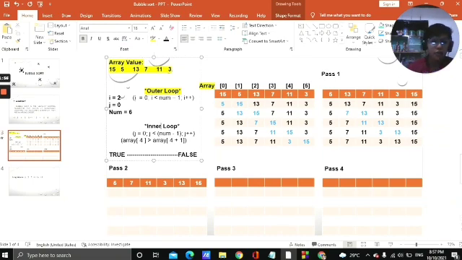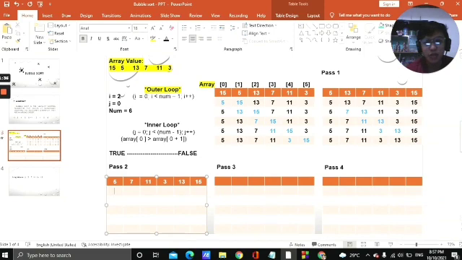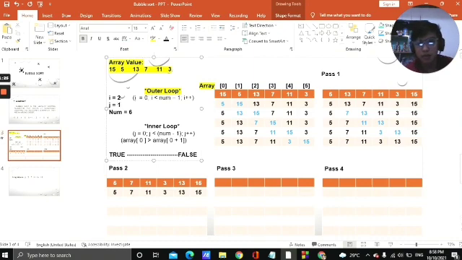Is j equal to 0? True. Is j less than num minus 1? True. Increment. So here, our array index will become 0, and here, 0. So is array 0 greater than array 1? False, because 5 is not greater than 7. So let's just copy. Then rj will become 1.